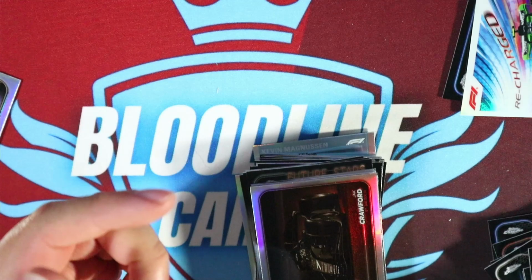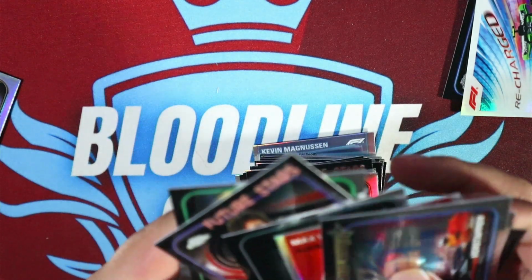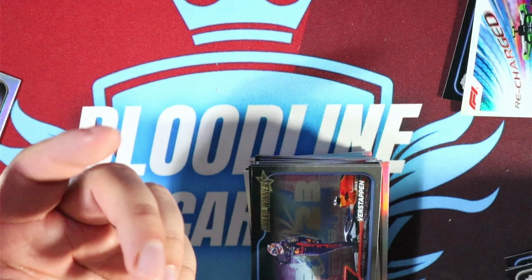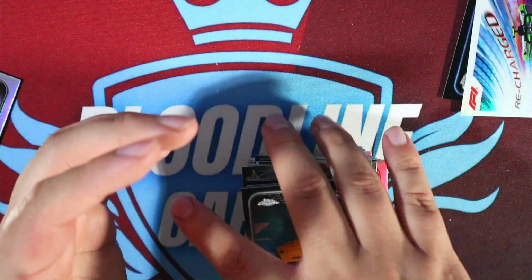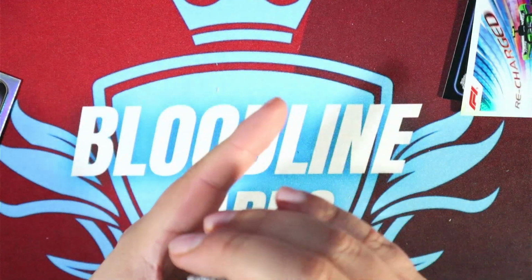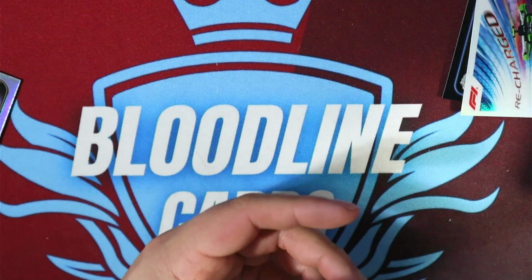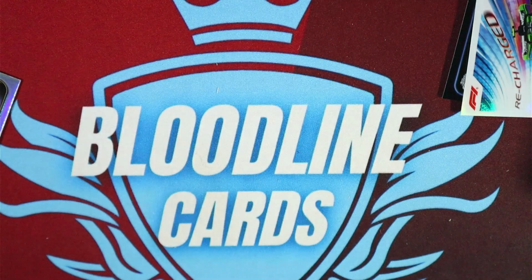I just think they're kind of lacking. I think there needs to be some sort of parallel and some better odds at an auto, but I get it. It's a very small sport. You got 20 F1 teams on the grid, 22 expanding actually in 2026, but 20 teams with reserve drivers and then you got all the F2 drivers, you got all the F3 drivers, and yeah, I don't know where I was going with that.